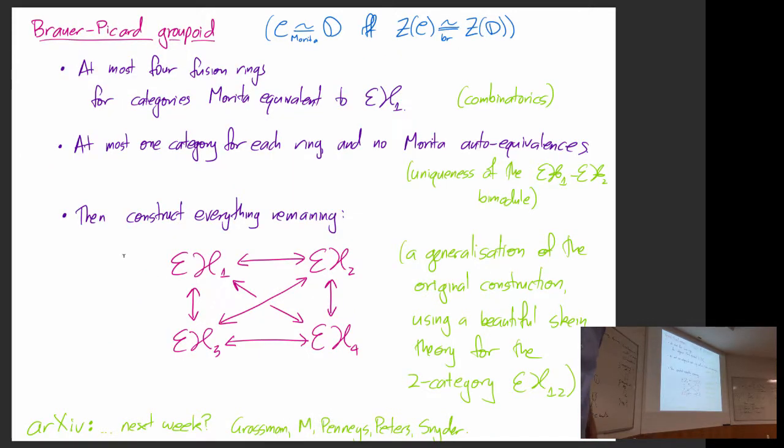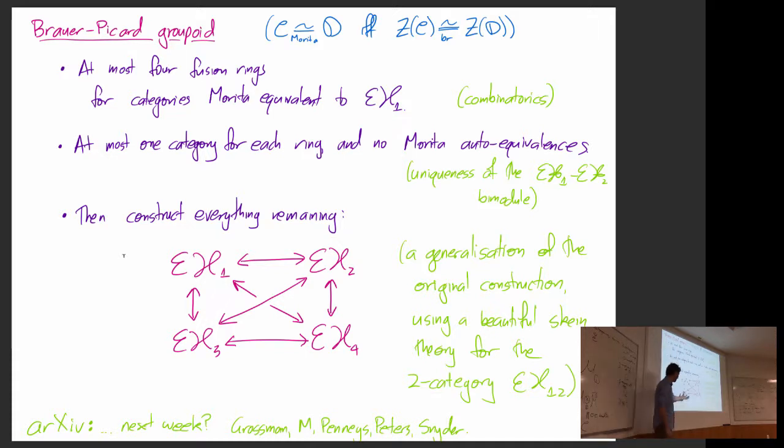Okay. And then the Brauer-Picard groupoid, we finally have pinned down. The arXiv reference doesn't quite exist yet. I think my co-authors are all angry at me that it's not online yet, but I tell them next week. So I think they were very, very close. And mostly the news is sad. The summary of this paper is we completely decipher the Brauer-Picard groupoid of these examples, and it's some very simple groupoid, 4 points and one arrow between each pair of points.